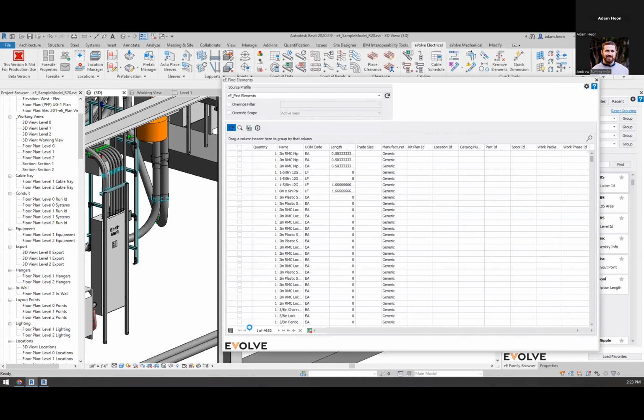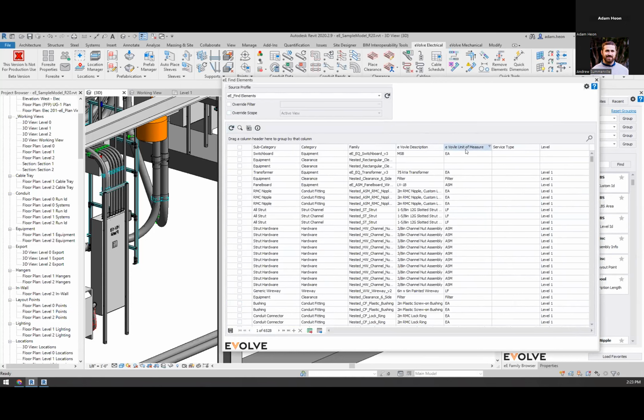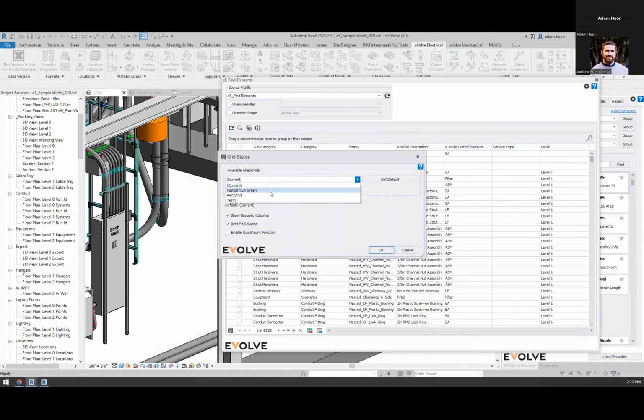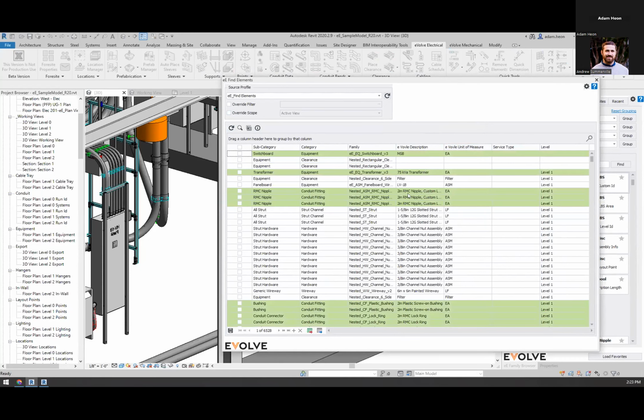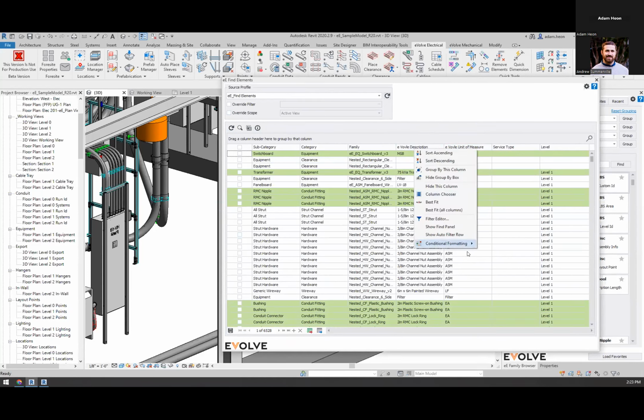Because it's based on my columns. And I think my column here was unit of measure. It's just different. But now if I go to highlight green, that formatting comes back into play. So that's kind of the way you would save the conditional formatting. Again, I think the basic concept of creating the rules should be straightforward, very similar to Excel.